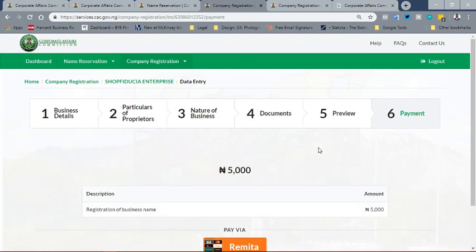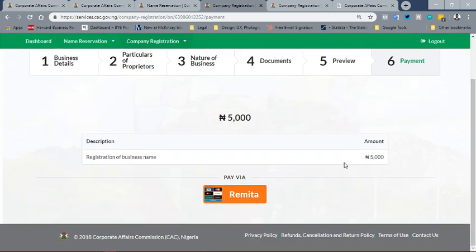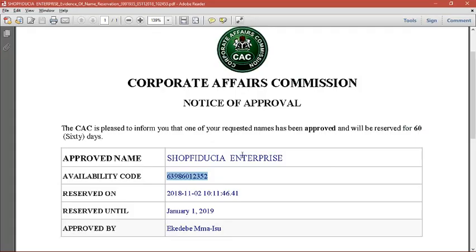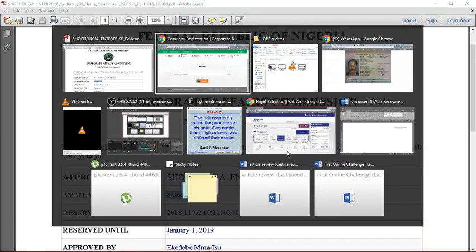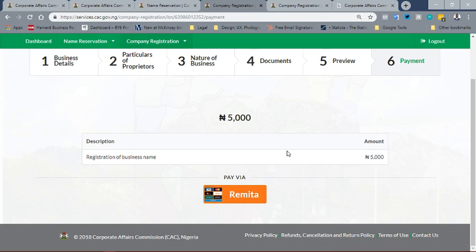So let me list them for you. Your ID card in a PDF document, that's one. The receipt for payment, the 5,000 naira you are paying for this business, I can see on my screen, is going to be another receipt you're adding, that is two. The notice of approval, that was this page that you got that says your business name has been approved, is going to be your document number 3.